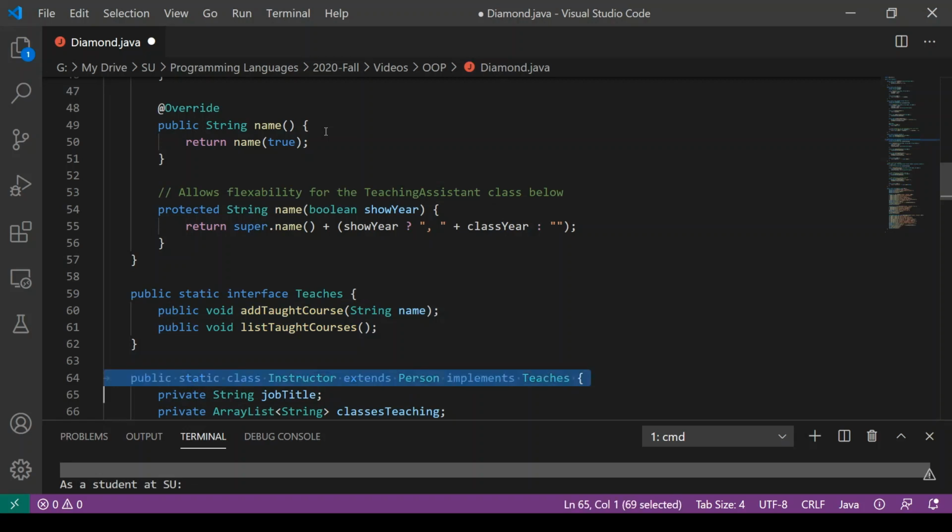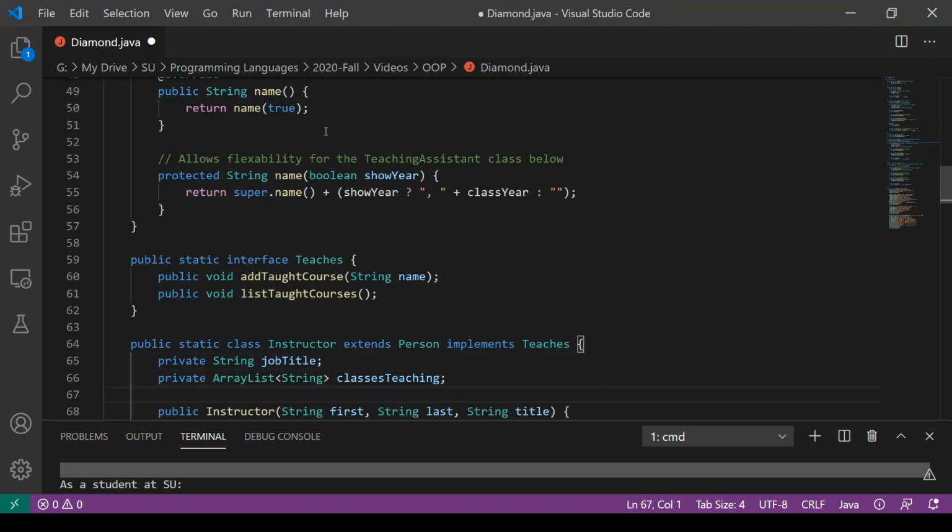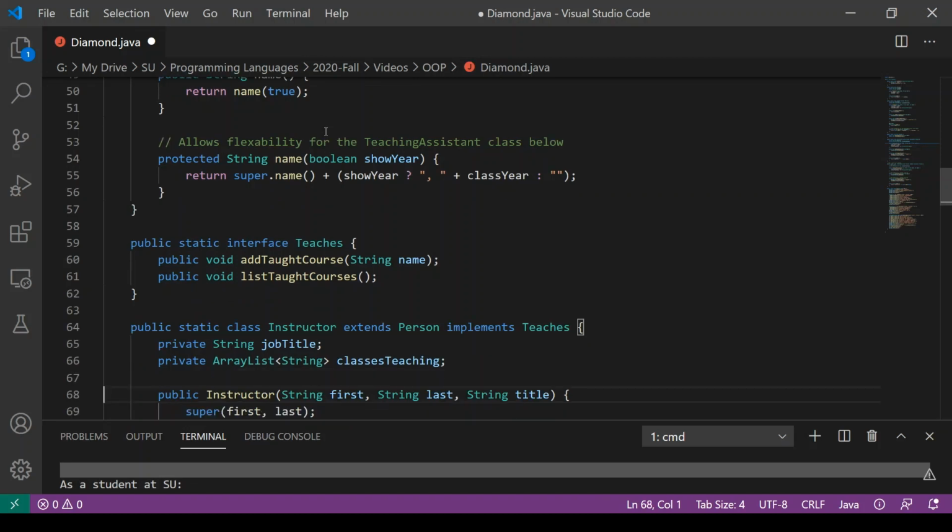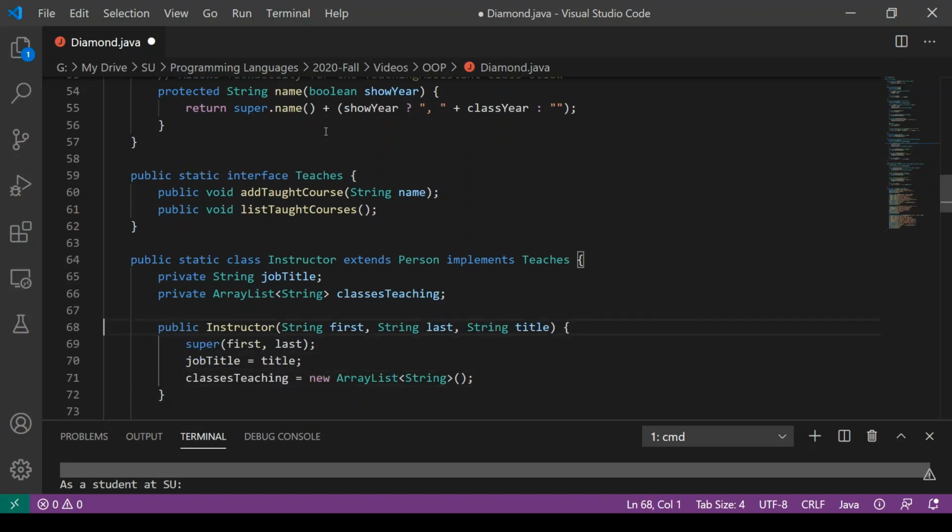Then we have the instructor class. The instructor class extends person, but also implements teaches. Otherwise, it is identical to what we had in the previous video. We have the job title and the list of classes that the instructor is teaching. We have a constructor that invokes super first last, that is the person constructor.